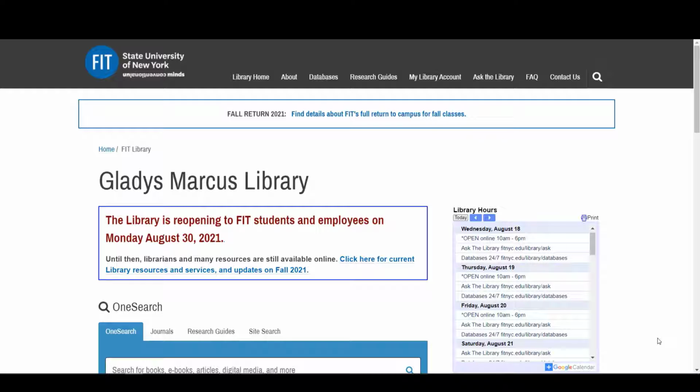bells and whistles. And what's nice about Business Insights Essentials is that unlike Hoover's, which produces all of its own content, really great content, Business Insights Essentials draws information from other resources to answer many of the same questions. So how do you get there?